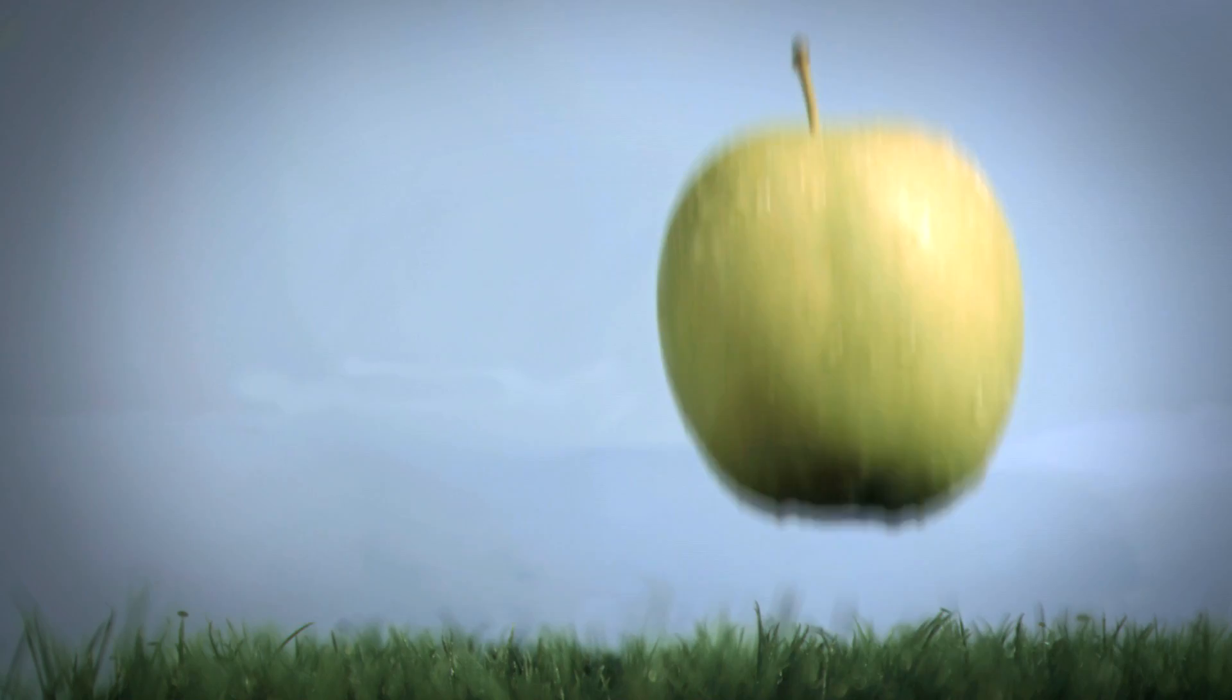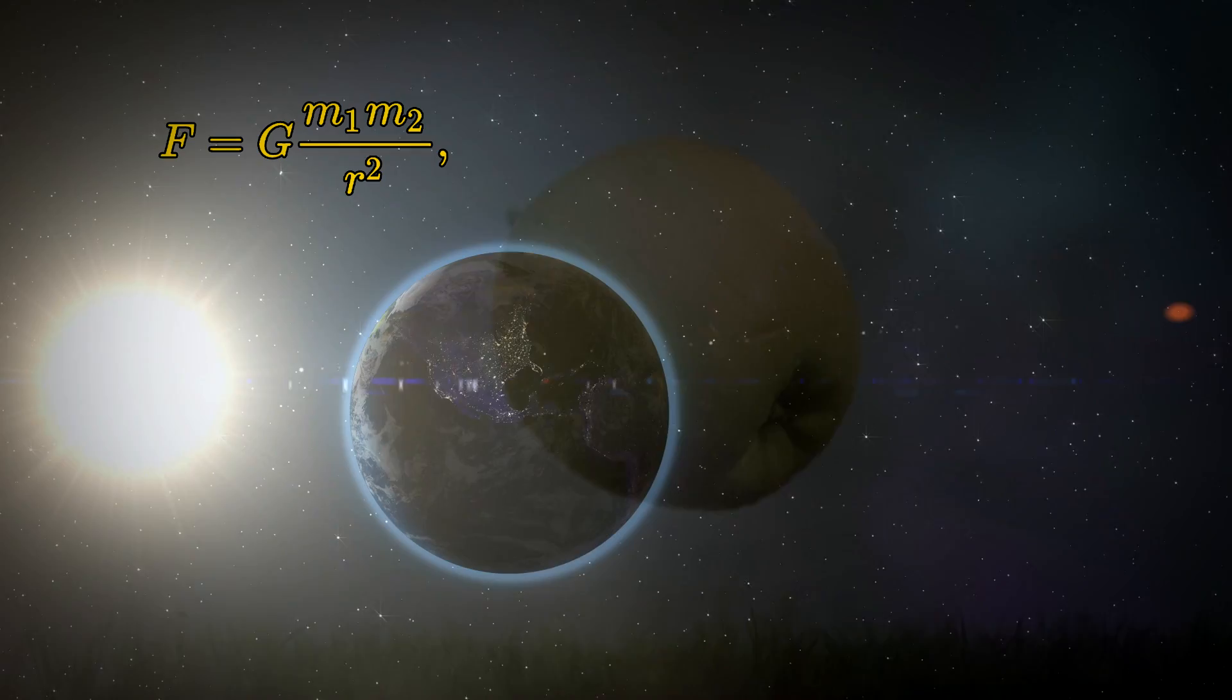There's no doubt that Isaac Newton was one of the greatest scientists that ever lived. He united our observational experience of gravity on earth to the motion of the stars. He showed that gravity experienced by a falling apple can be described by exactly the same equation as the gravity experienced by earth going around the sun.